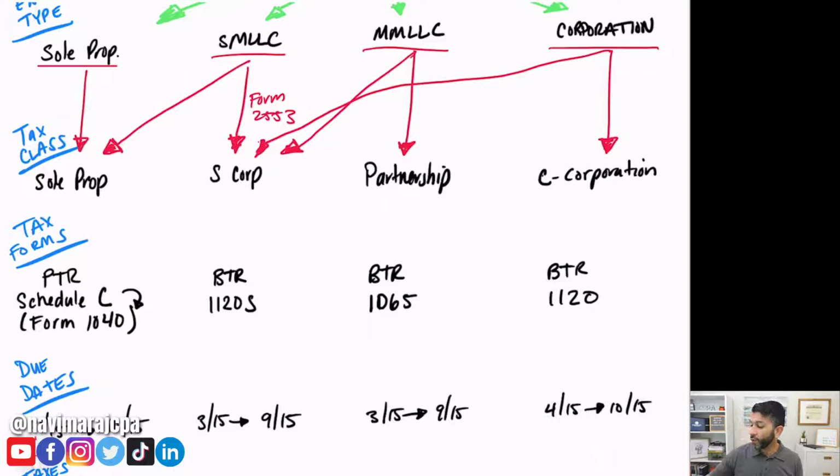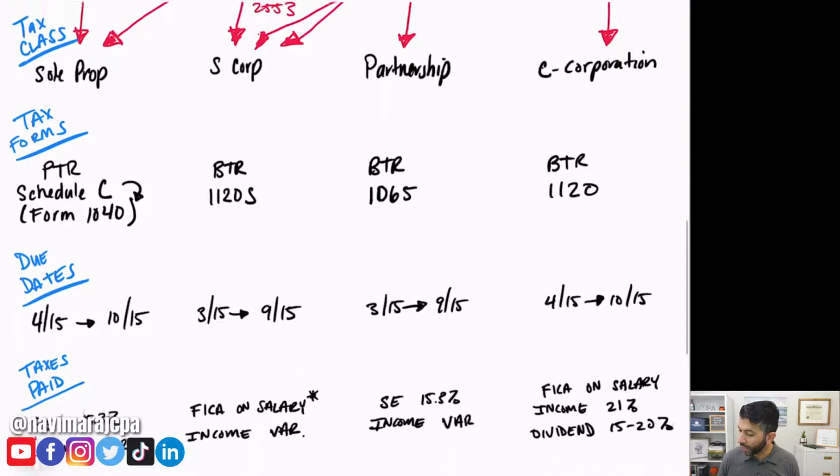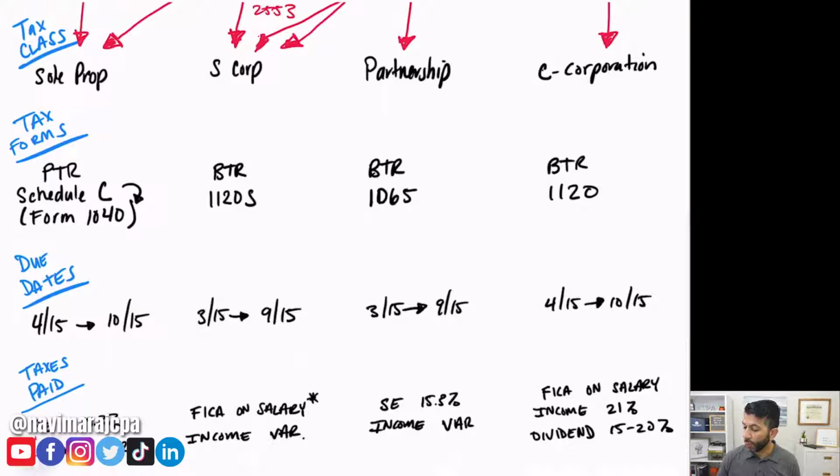Okay. So now you might have a better understanding of what your tax classification is. And based on your tax classification, now I can answer those other questions about what tax forms, when are they due, what taxes might I have to pay, all right? So let's keep working here with this example. So tax classification, sole proprietorship.